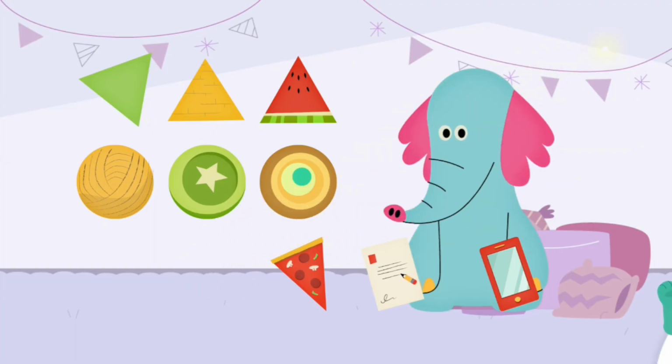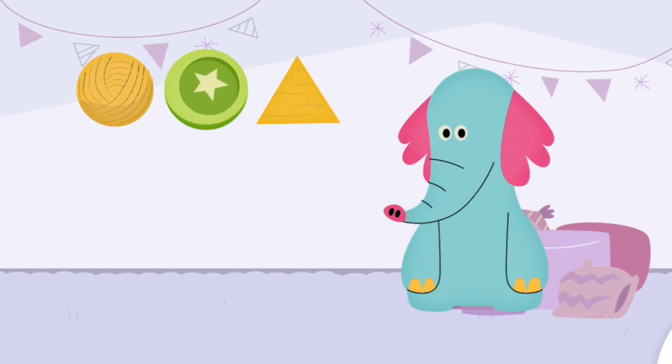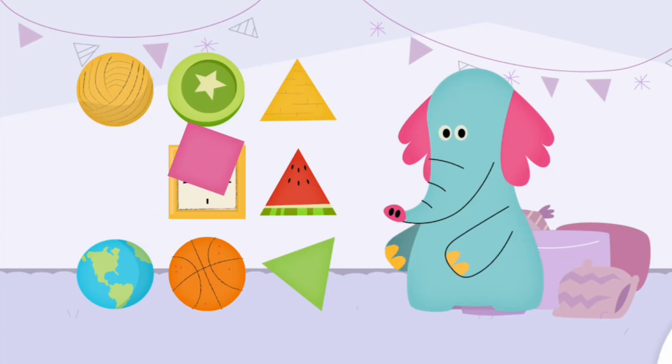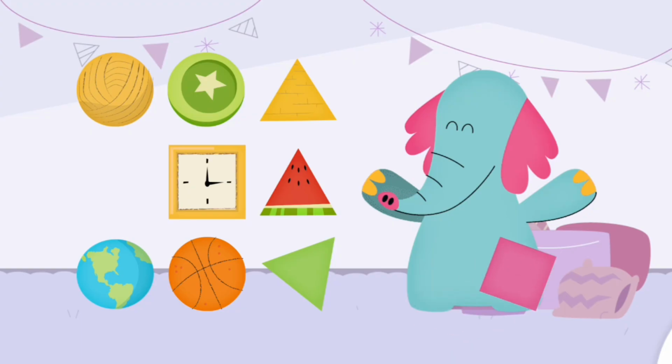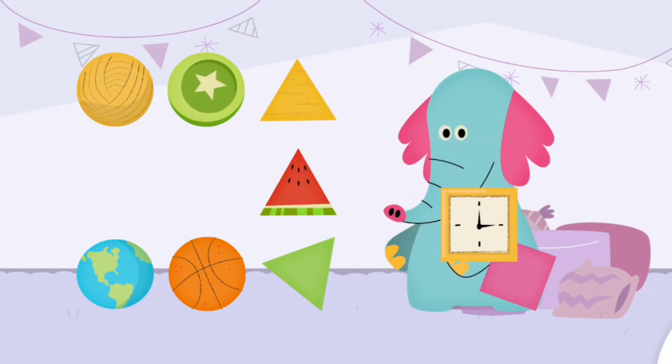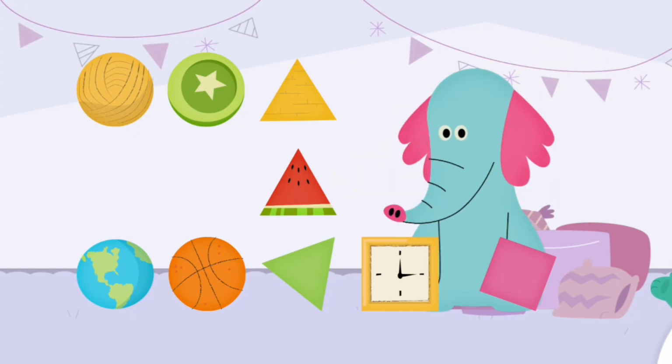You found all the rectangles. Give all the squares to hollow. You found all the squares.